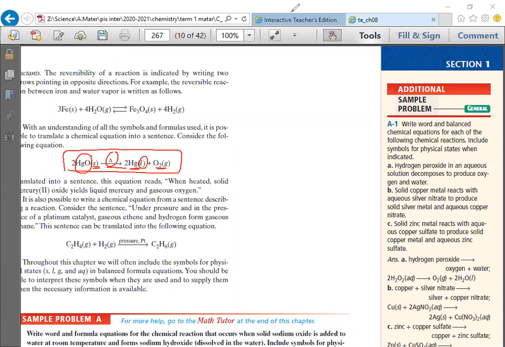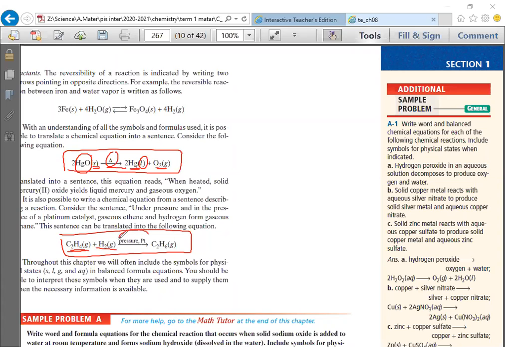Okay, so let's try to find something else. Someone, try to help me in the next equation. Who can try to find this, guys? This C2H4 is ethene. So who can tell me what state ethene is found in? Is it solid, liquid, or gas? Gas. So here we have 1 mole of ethene gas reacting with 1 mole of hydrogen gas.